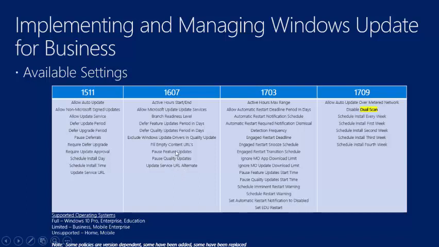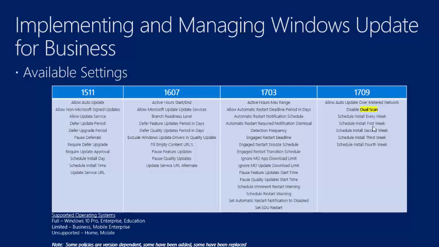Pause updates, this is also Windows 10 specific in Windows Update for Business settings. And then you see other things in terms of setting schedules during the week, and again, generic for Windows updates, but very applicable to Windows Update for Business, right? So these are all the settings. You can take a look at them. You can see just in this list, there's a tremendous number of them available to you. And again, the support for the various operating systems are listed.